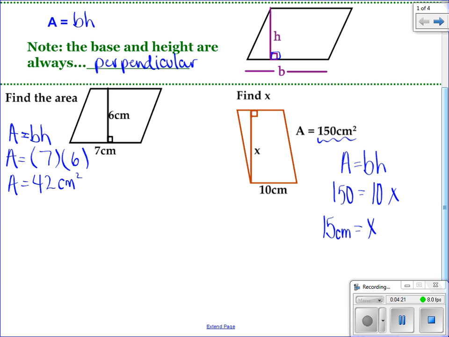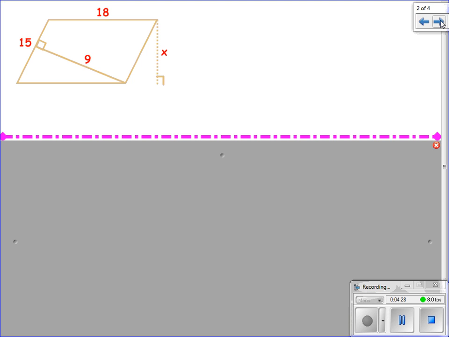All right, we're going to do another parallelogram problem right here. So they've given us multiple numbers and a variable. We're supposed to solve for x. Okay, here's what we know. We know this is a parallelogram, so we know we should start by writing the formula for parallelograms. And then we're going to put in what we know. We currently don't know the area, but we want to find the area. Okay, because it's going to help us find x.